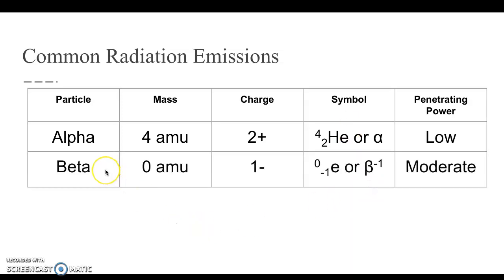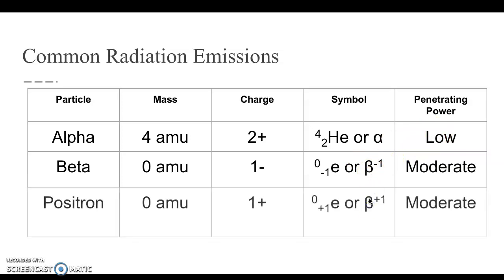Beta decay, so beta particles are much smaller. They have no mass. They have a negative charge. Essentially, they're like an electron. Negative charge. Sometimes we use a beta symbol with a -1, or it can be written as an E, like electron, with a -1 charge on the bottom. It's an odd notation, but this is something given to you in your reference table. Beta decay has a moderate penetrating power. Positron also has no mass. Positron, like the name implies, has a positive charge of a +1. It's very similar to a beta symbol, only again the charge is +1. Again, moderate penetrating power. These two are about the same size, have the same amount of penetrating power.